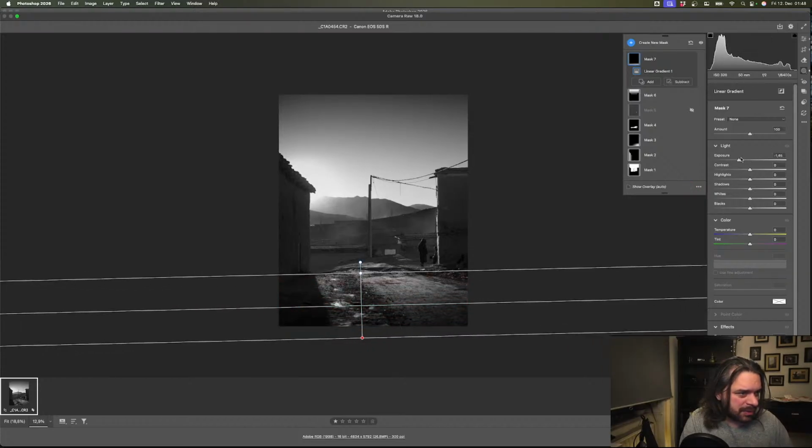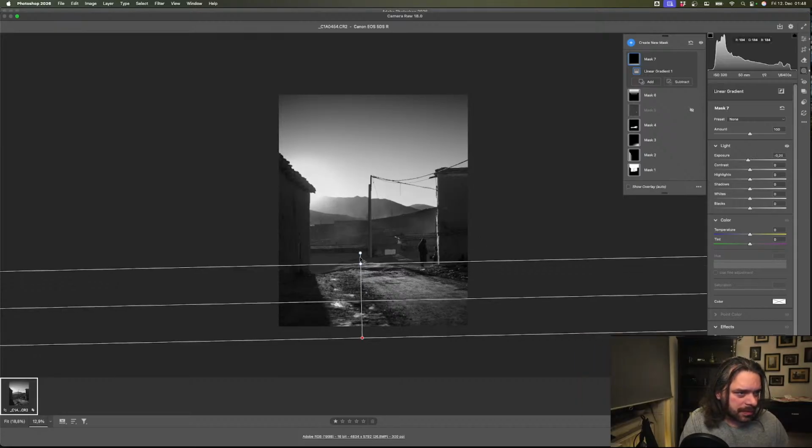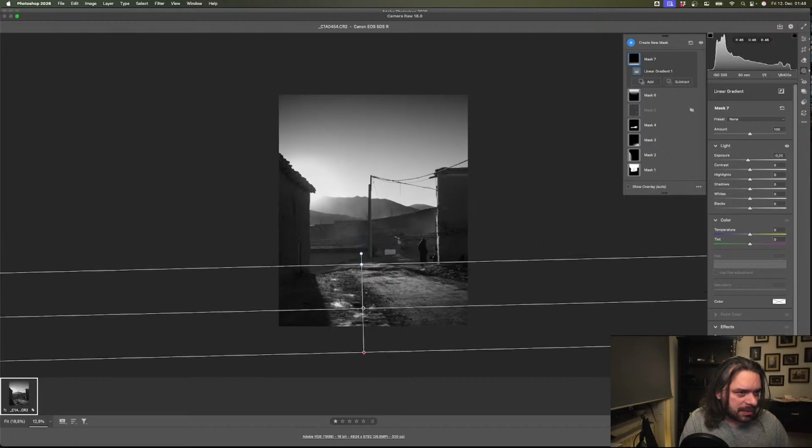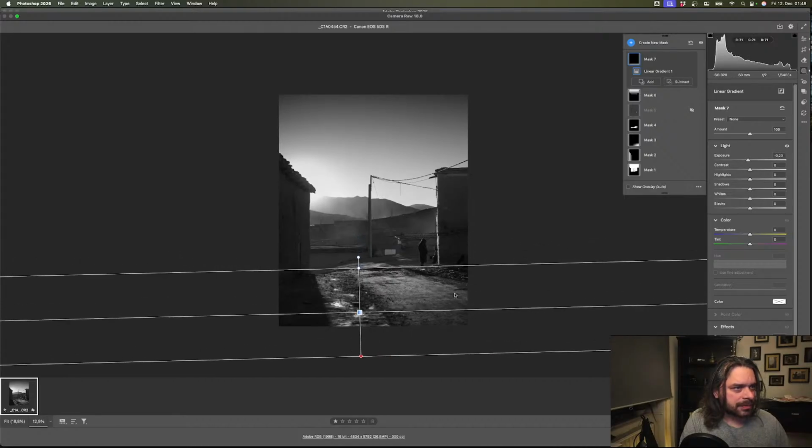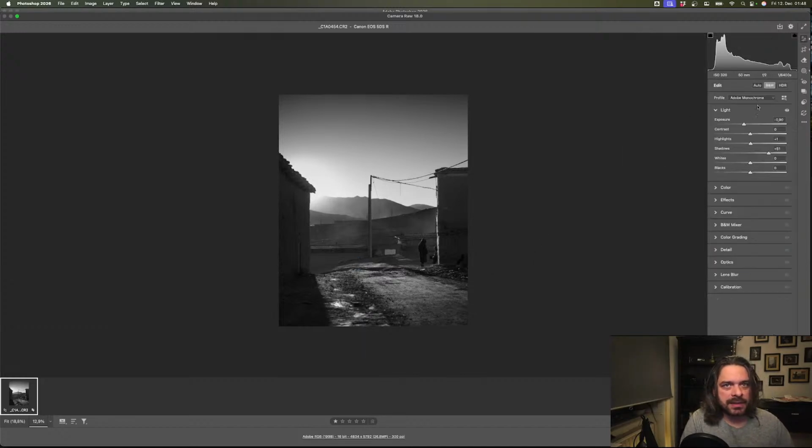Let's see, maybe we have to remove it in the shadows, but no, it's fine. Stretch it a little bit more out and move it down. And okay, I think that's already quite nice. Let's have a check what's in color. No, it's a black and white image, definitely.